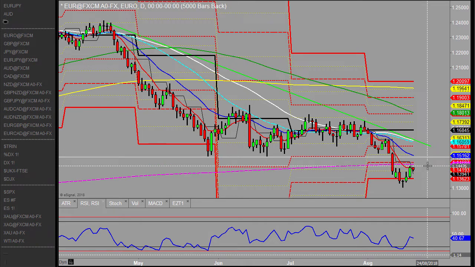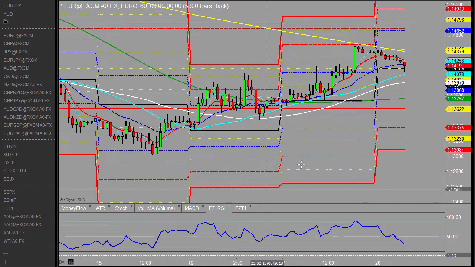But coming back to the dailies, looking at the bigger picture, it may come up towards the daily 21, even daily 50, so still got some potential upside there. Coming down to a short time frame at the moment, the 60-minute time frame here, and a bit more of a retrace. May see us come back to that weekly pivot. 50 MAs sitting around about the same sort of level. The 60-minute 50 has been hit before there, but we'll see how that goes.